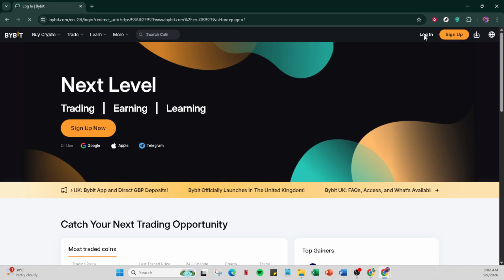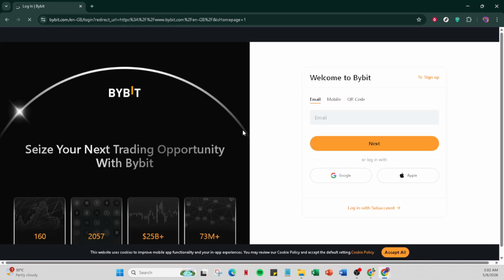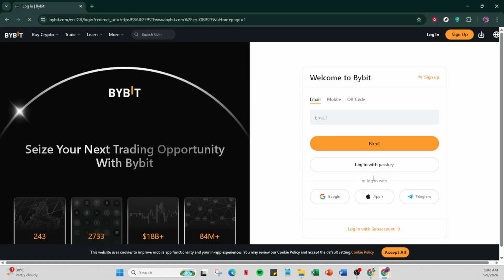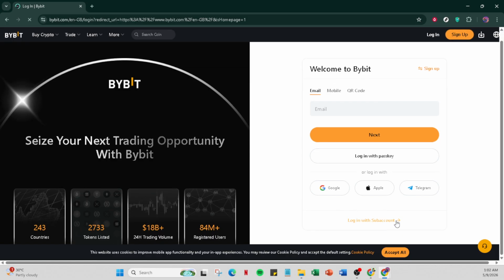Next, check your inbox or text messages for a verification code. This one-time code confirms it's really you. Codes typically expire after a short time, so open the message as soon as it arrives, and if you don't see it, check your spam or junk folder. If needed, use the resend option and keep that code private. Never share it with anyone.